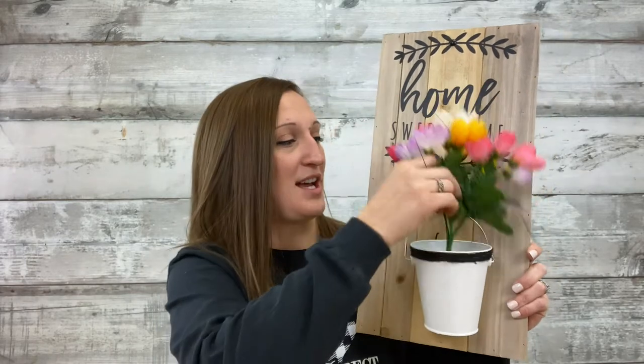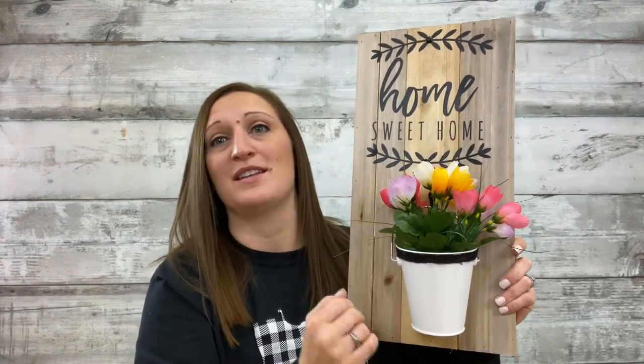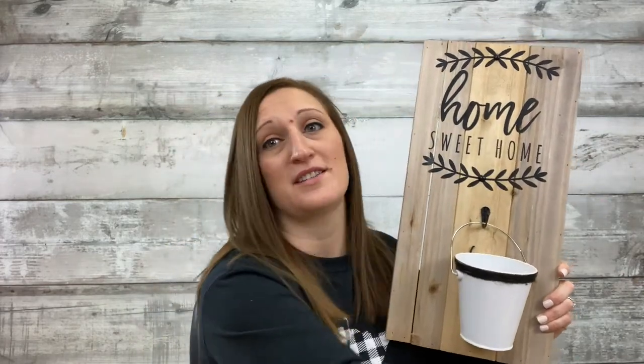And if you really want to go for a spring vibe, you can easily switch out this eucalyptus bush and put in any different bush you want. So it's perfect to switch out for all the different seasons. Here I have a beautiful spring flower in case you're looking for something a little bit more springy, or you can continue with the neutrals. We have lots of different choices, so you can plop pretty much anything in the bucket to fit your decor.